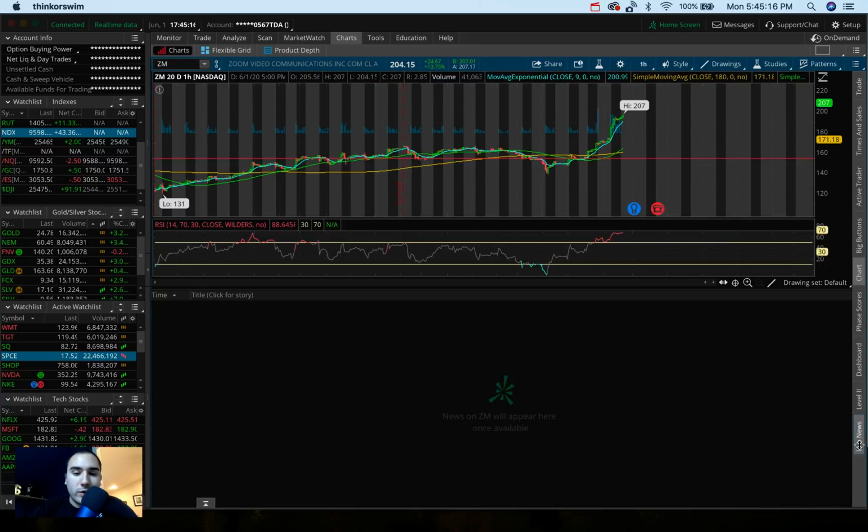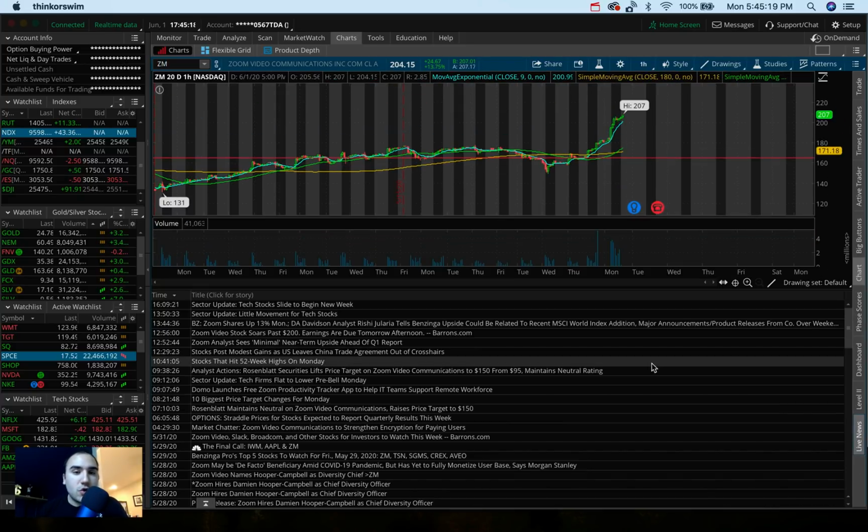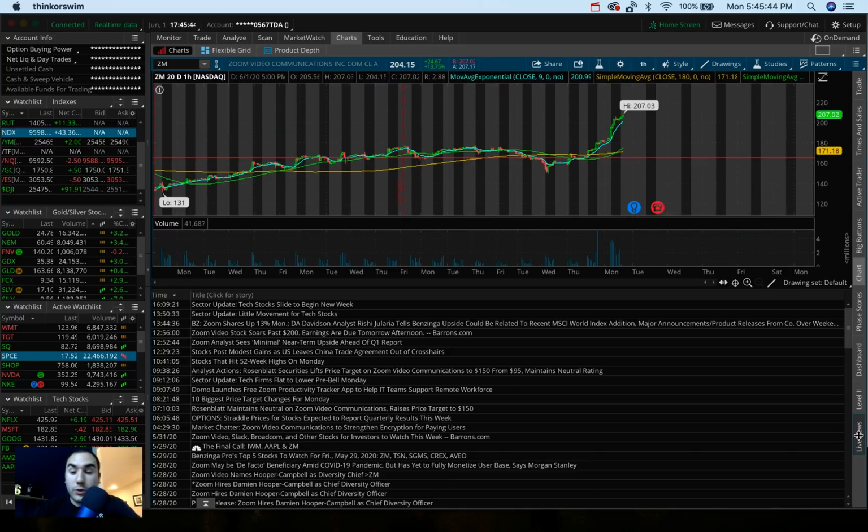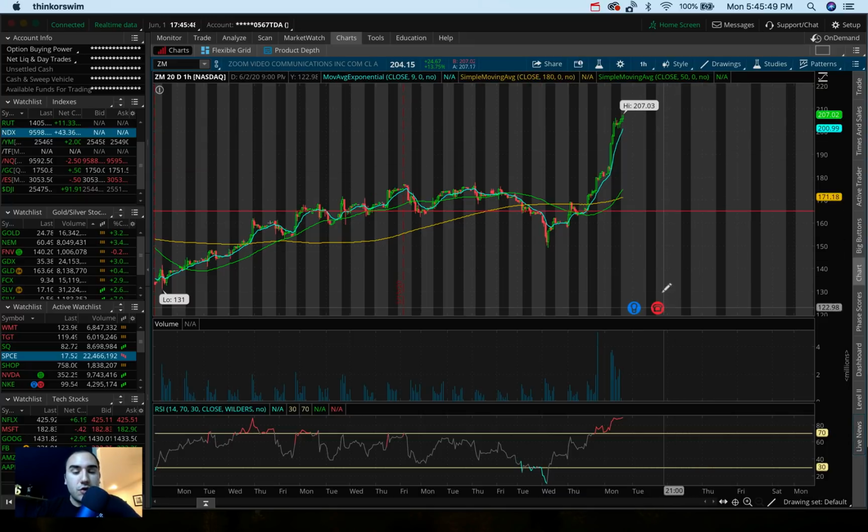They are reporting earnings, and during this time period, Zoom has obviously been, I don't know for sure, but if I were to just guess, I'd say this company has benefited the most from this current crisis. It went from users of something like 10 million in December to 300 million in April or March or something like that, which is incredible user growth. And now it seems like people are piling into the stock before the earnings report. Do I personally trade like that? Nope. But I'm looking to get in potentially afterwards.